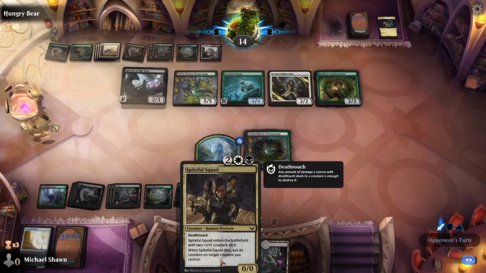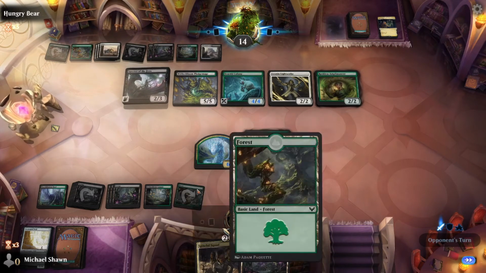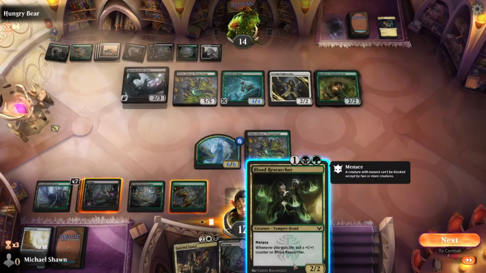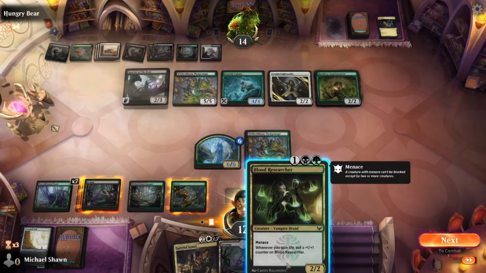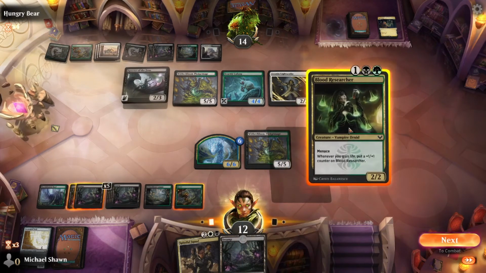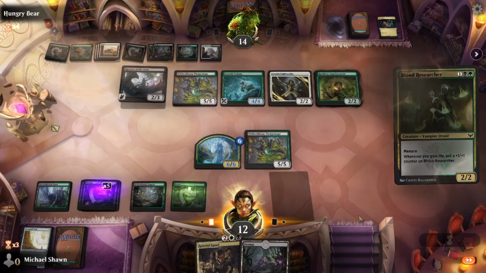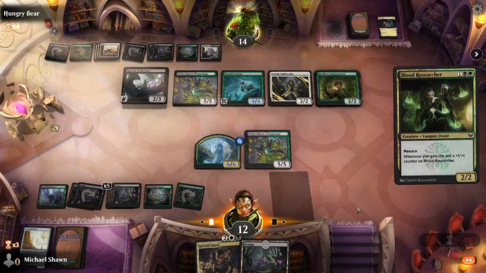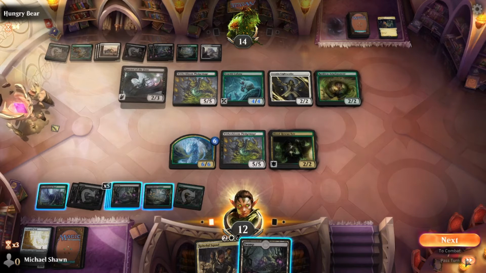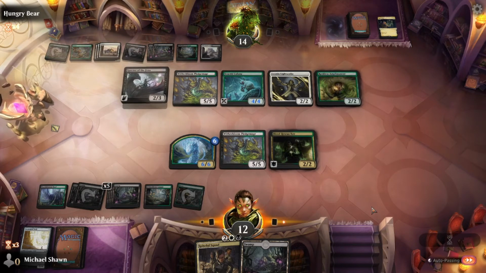It actually might be worth playing 1 plains and getting it off of a learn. That could be kind of cool. Yeah, they're trying to sit us out here. Whenever you gain life, put a +1/+1 counter on this. Has menace. Let's go ahead and play that. Next turn, I'm going to attack. I'm not going to attack on this turn, but I am going to attack next turn.